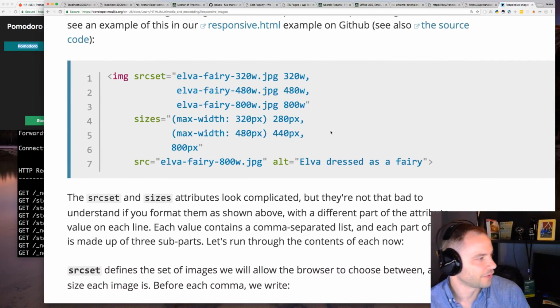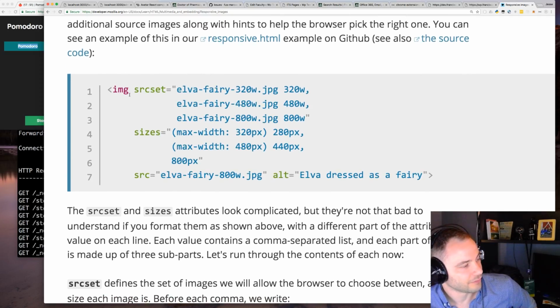If you're not familiar with it, it's really cool. It looks like a normal image tag at first, right? Starts out the same, but then instead of just our source and our alt, we have more attributes.